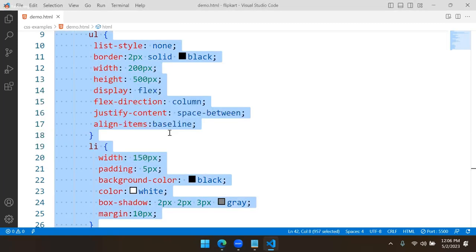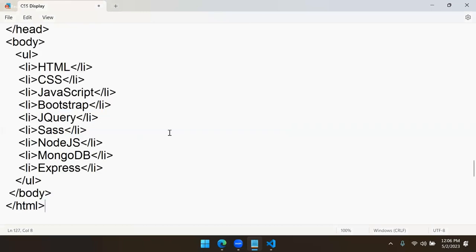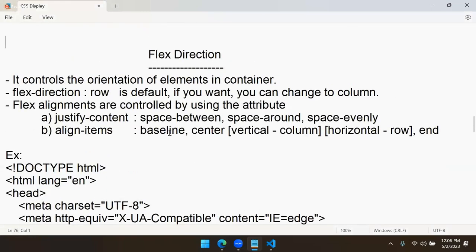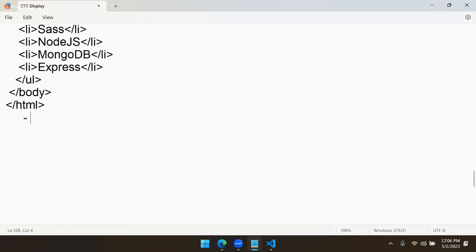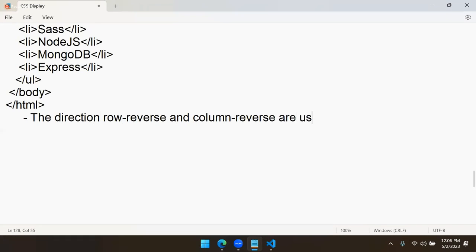Yeah. There is another direction actually. The directions are row reverse and column reverse. Here we can add that point. The directions row reverse and column reverse are used to control the placement of the latest content on top or left.